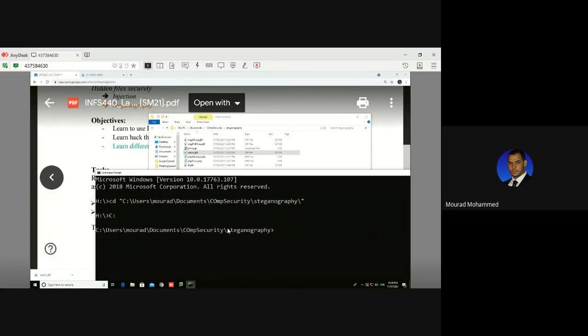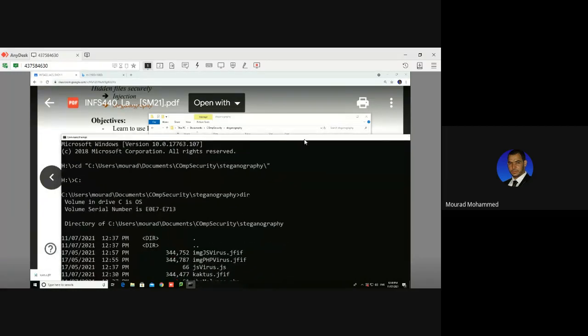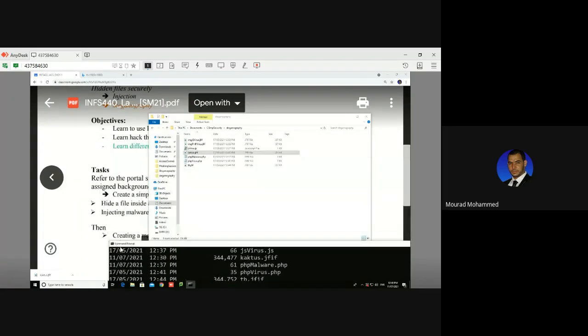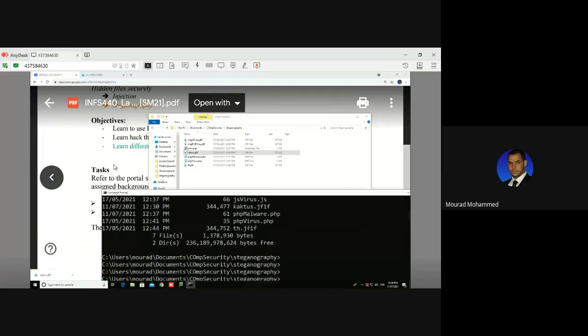Yes, I'm inside the Steganography folder. I'm going to write dir to see the contents of this directory. Let me bring it up. Yes, I'm here. I'm going to minimize this view. Great.